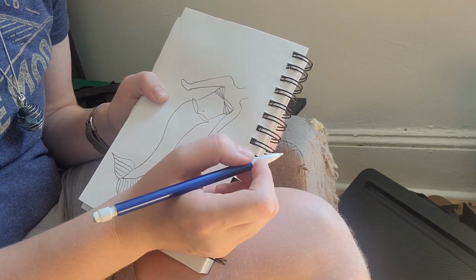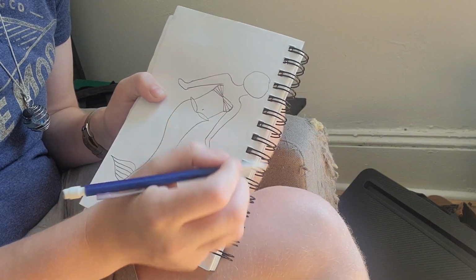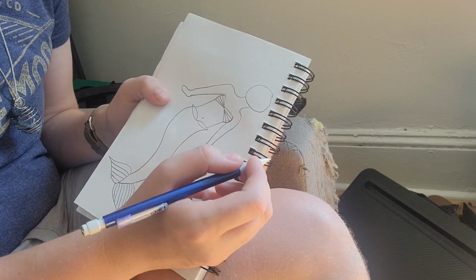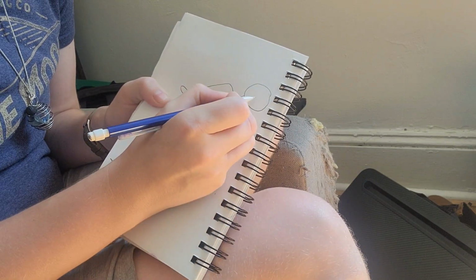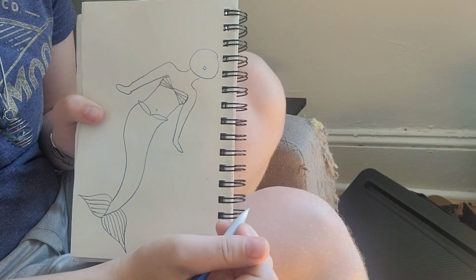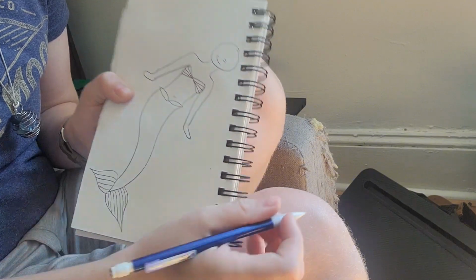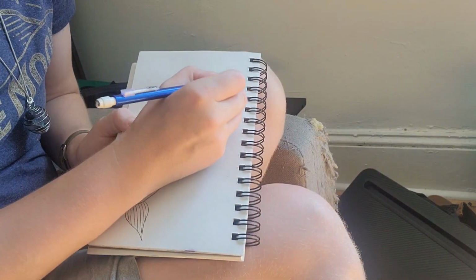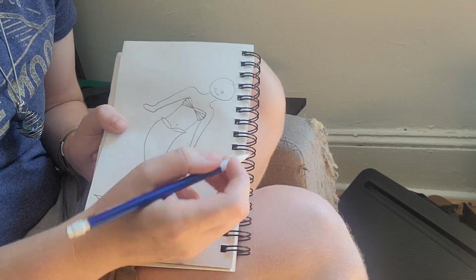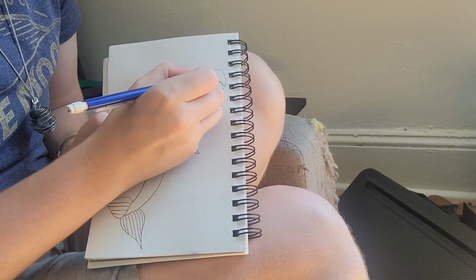And since it's a cartoon mermaid, it's gonna be a very simple face. We're just gonna draw a circle. Doesn't have to be a perfect circle. Nobody's face is completely perfect. Next for the nose, we're gonna do a tiny backwards C. And we're gonna do a cute little smile, kind of off to the side. And then for the eyes, since this is a basic, easy cartoon mermaid drawing, we're gonna make our eyes closed. So basically you just draw a little shape like that.